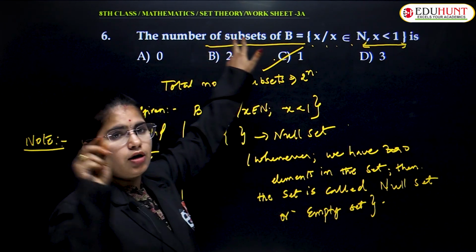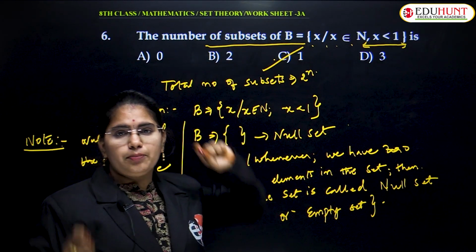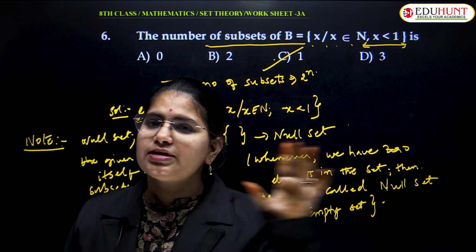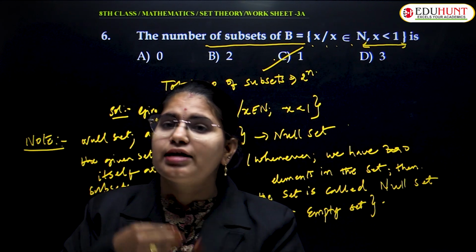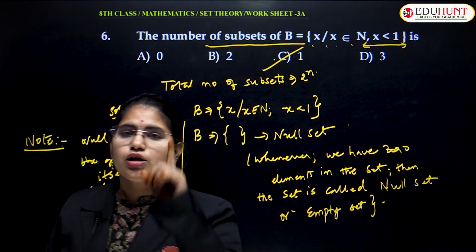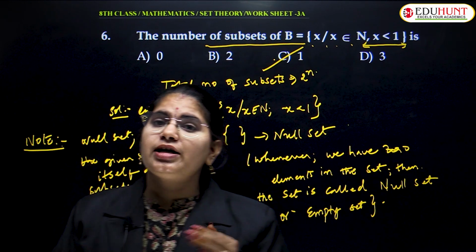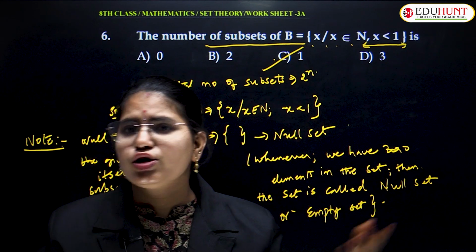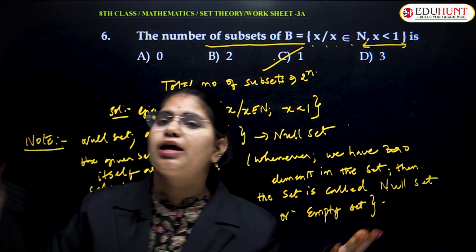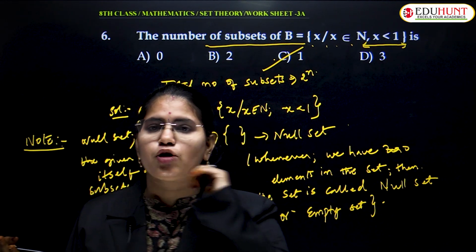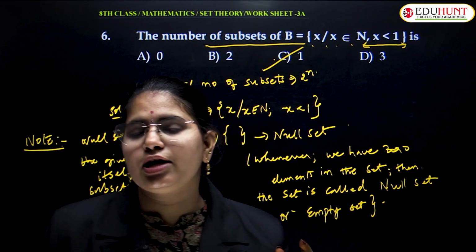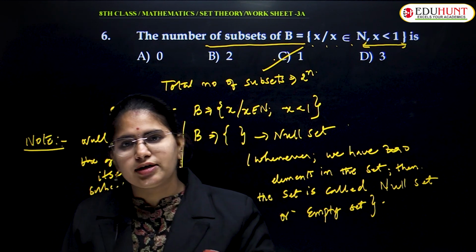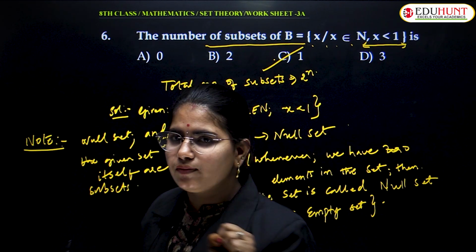If you are being asked how many subsets there will be for a null set, you will say it is 1, because the null set is itself a subset, right? So you will have at most 1. But if they ask how many proper subsets a null set has, you don't find any proper subsets; you need to subtract 1 from the given set, then only you will get proper subsets. So in that case it will be 0. Proper subsets of a null set is 0. Number of subsets of a null set is 1. Clear with my point? Chalo.